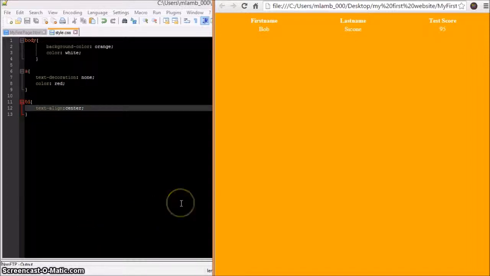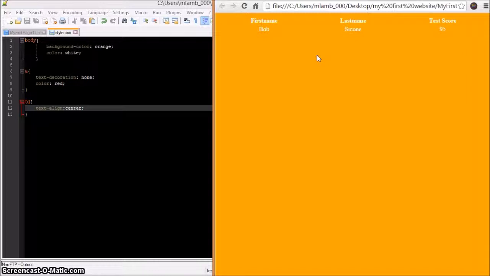So now that we've gone over tables, I want to mention that a table should really only be used whenever you actually have data like this and you're going to input stuff. It's not really good for design because it's not really resizable.